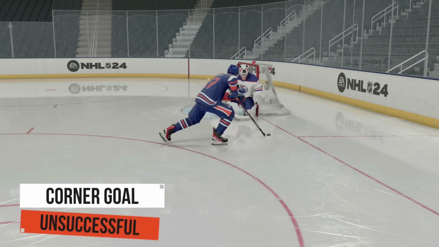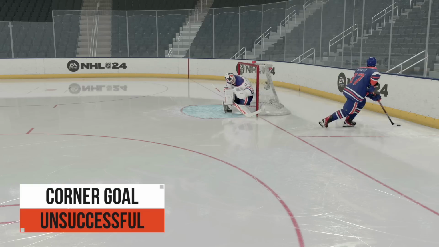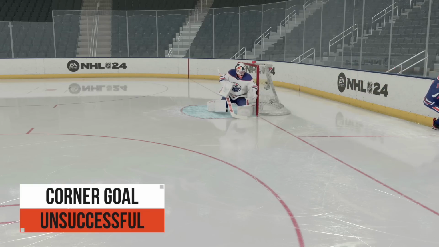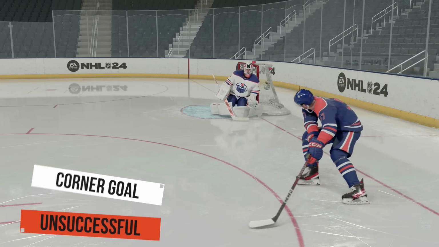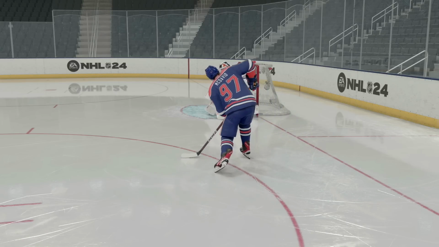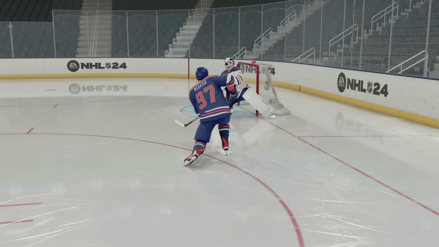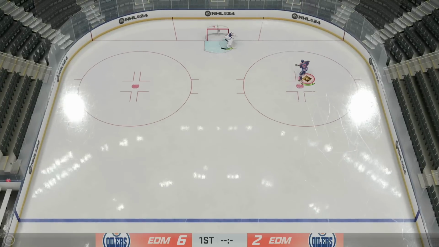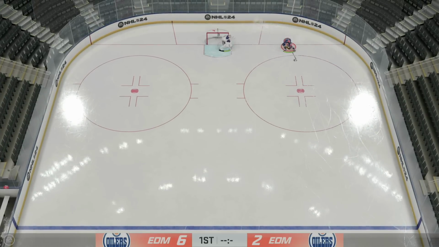However, let's look at an example here where we're not going to score. More often than not, whenever you're bringing the puck up, it's going to look a little bit awkward. You're going to feel like you're shooting it below the line. So sometimes you may overcompensate and wait a little bit longer. If you do that, it's not going to go in. The goalie is going to adjust and be able to make the save. Here's what that looks like from a separate angle.